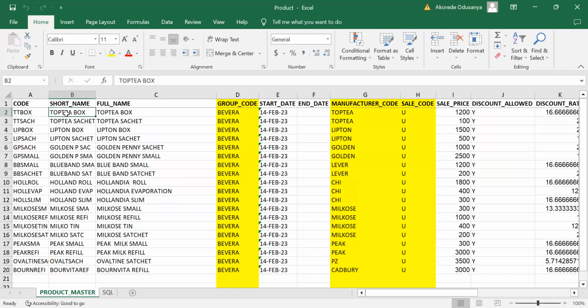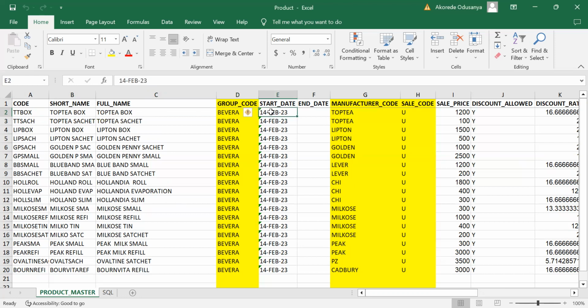You give it a short name, top T box type, a full name that you want. Now, this column is very important. Whatever you're going to put here as your group code must have been defined on the application proper, meaning that if it's not an existing group code, during upload, the system will reject the record.